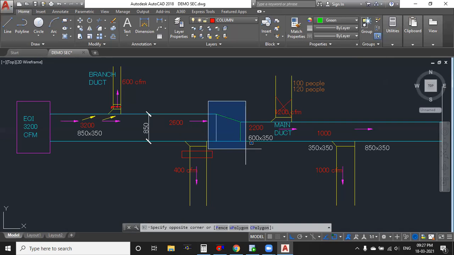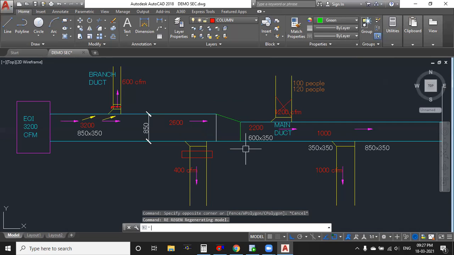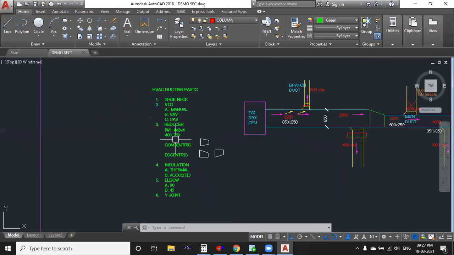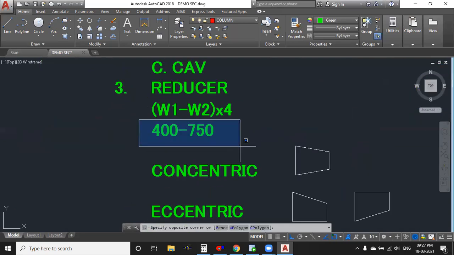Understood or not? Sir, I have a question. How about tight places, small places? Does the 400 mm apply, or can I make the reducer less? See, the minimum length of a reducer should be 400 to 750. If you don't have space, you can maintain only 400. Okay. How about if I need less, like 200 mm, or 250? Not possible. Is it not possible in real life, or is it not possible because these are the rules of ASHRAE?